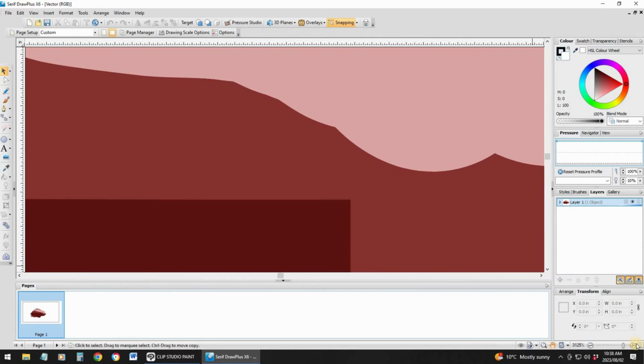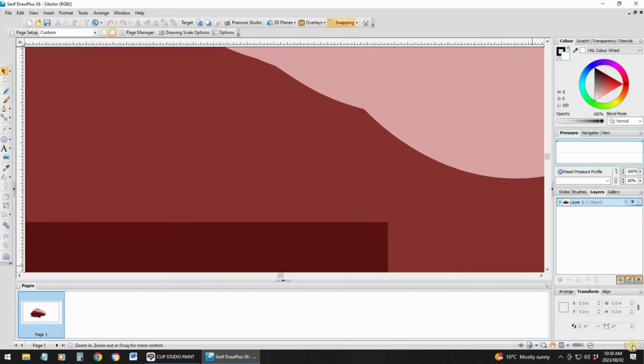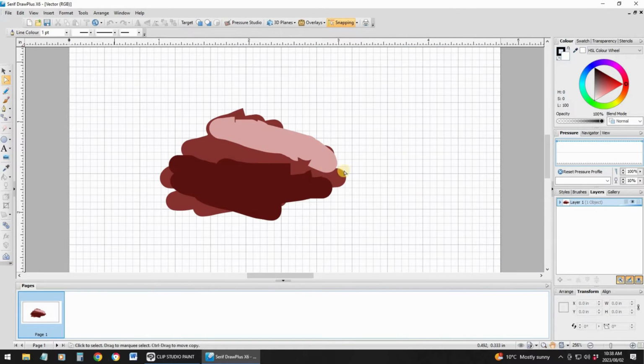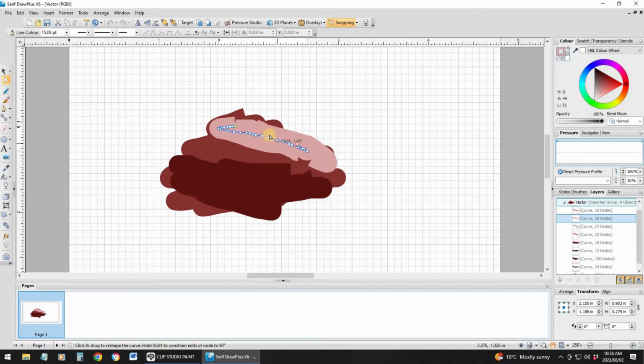You can see these lines. No matter how much I zoom in, it stays. I've zoomed in 5,000%, but it still stays smooth. And I can also select a line and still manipulate and adjust it, as you can see.